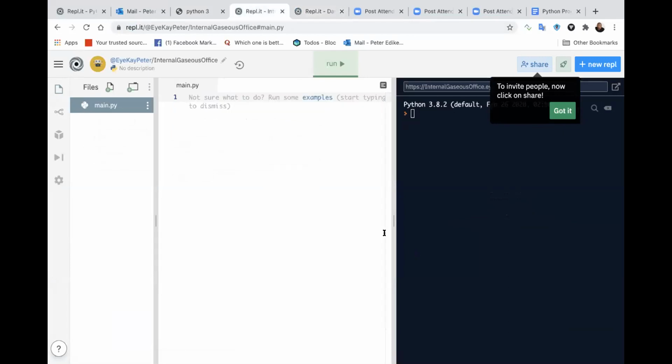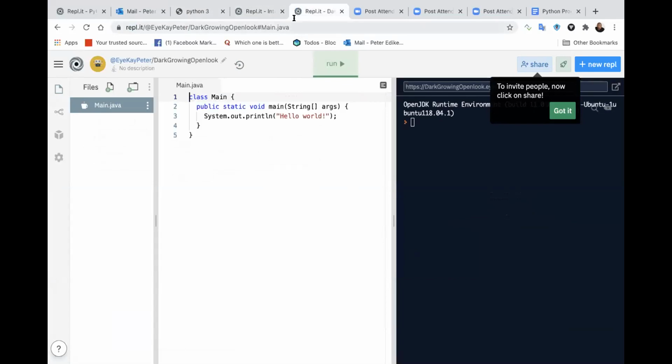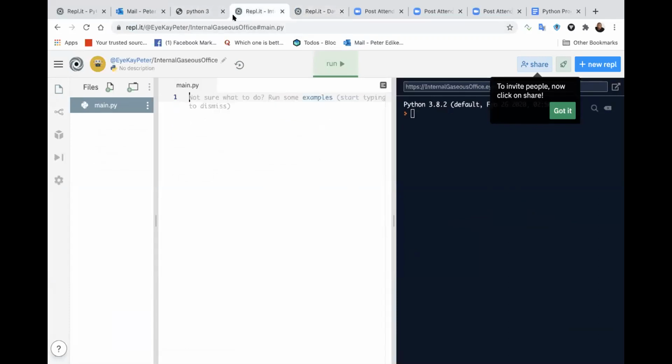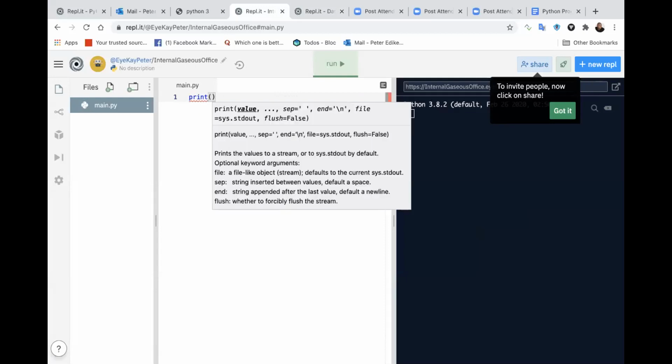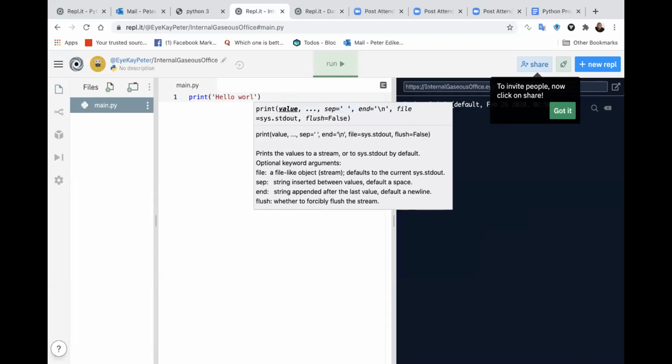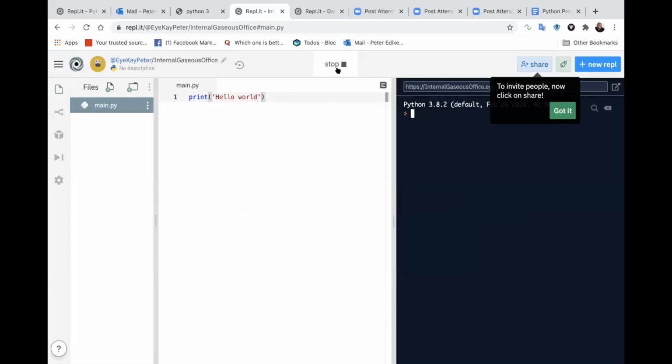This is my Python interface, and this is my Java interface. You will see two fundamental things. My Python interface started with a blank screen, nothing. It just expects me to start typing functions, and I can run. And then this is my result. I've just said print hello world to the screen and it printed.